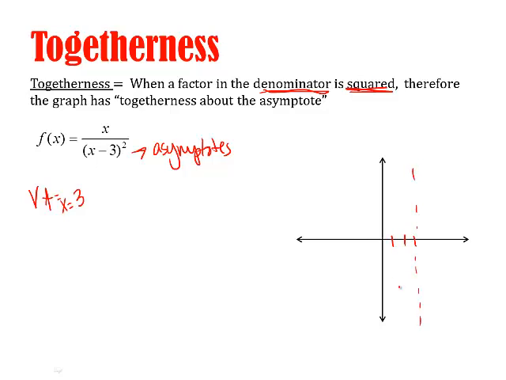So if I take this and I find the vertical asymptote, it's going to be at x equals 3. So there's a vertical asymptote here. Let's pretend the horizontal is going to be at 0, and I'm going to have x-intercept at 0. So anyway, I have a curve that's doing this. Now, the fun part about togetherness is I know there is togetherness about this asymptote right here because this is the one squared. And now that I have part of my graph done, I know that there's togetherness. So I know that on here on the right side, I don't have to do a t-table anymore. I know there's togetherness. So these two lines have to be side by side. So this one on the right has to be down because it's together with the one on the left.